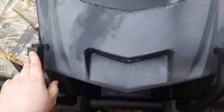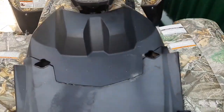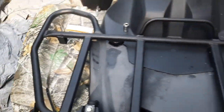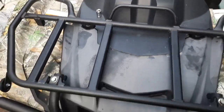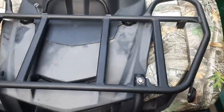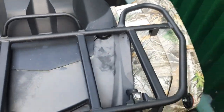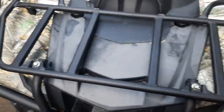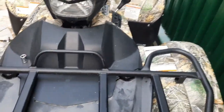These guys are the 12 mils and the front here is also 12 mils. Let's put this on — I need both of my hands for this though, so sadly you got to go away. Lining them all up was not the easiest thing ever, because you kind of needed two people to get this all in the right spot. So it's all hand tightened. We're just going to go underneath and tighten up these two 10s, tighten up these two 12s and the two 12s underneath, and then we're going to get it started and drive it out of here.